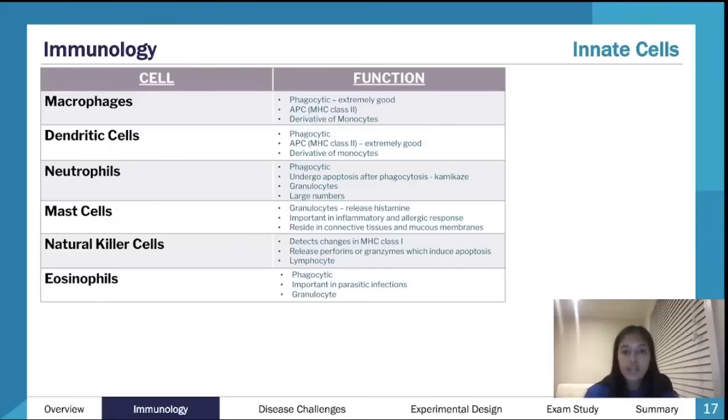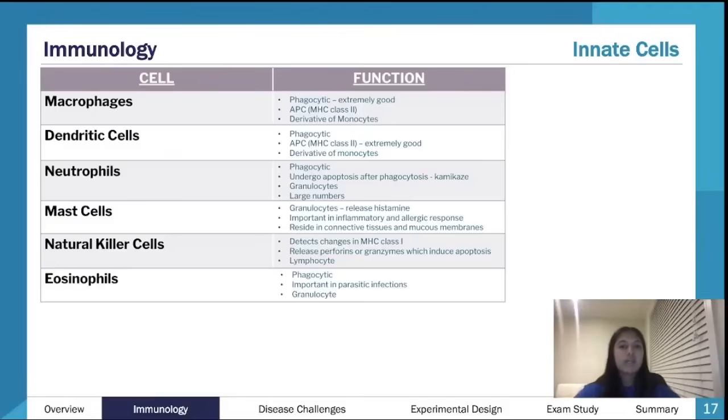Neutrophils are not antigen presenters, so they do not have MHC class 2. They're the most common type of leukocyte that you see in infections, so there are really high numbers of neutrophils. And then they ultimately do this little kamikaze thing: they undergo apoptosis after phagocytosis. With macrophages, when they phagocytose something, they eat it up, cool, they move to the next one, eat it up, move to the next one. Neutrophils are kind of like when a bee stings someone and then dies, that's the idea with neutrophils.